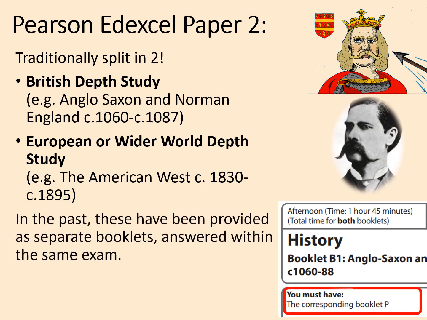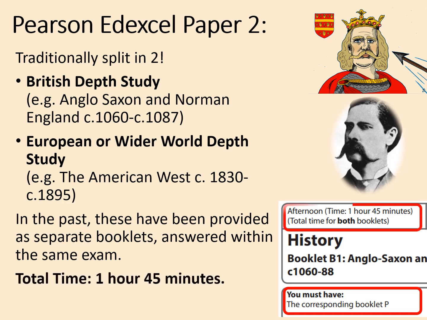In the past, these two have been provided as separate booklets answered within the same exam. For the year 2022 only though, these exams have been split into two separate shorter exams, so just be mindful of that. Traditionally though, the total time for both papers is 1 hour and 45 minutes. You can halve that in 2022, as they will be sat separately. Now let's have a look at the question.